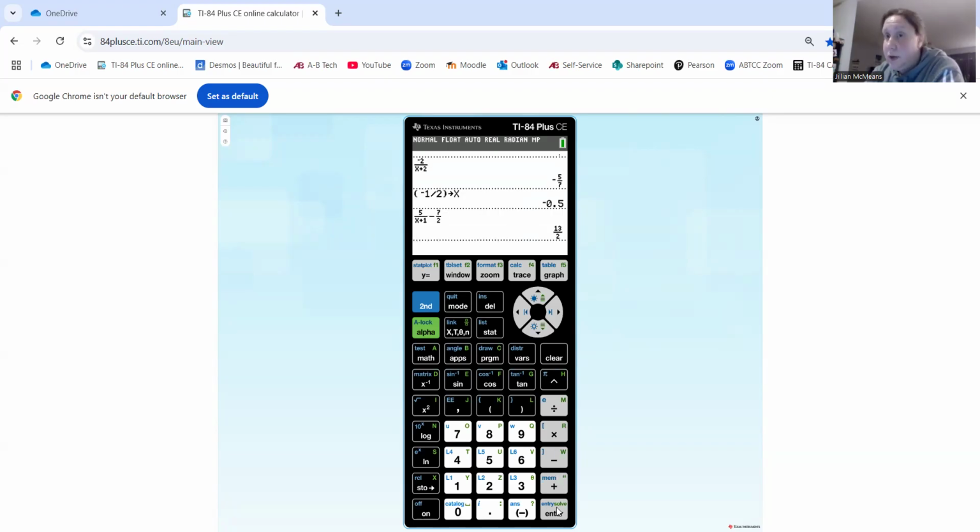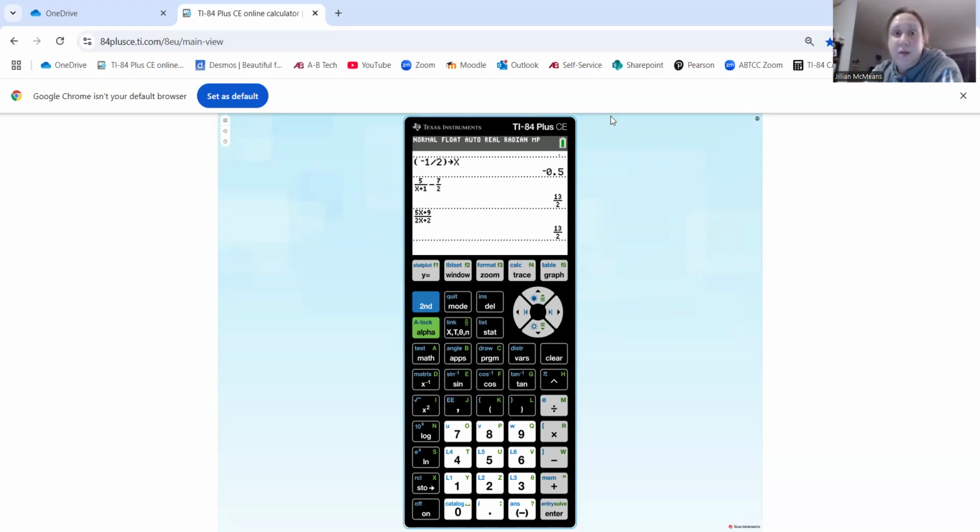Now let's type in the right-hand side of the equation, and hopefully when we type it in, we also get 13 over 2. So we want to go alpha y equals, option 1. My numerator was 5x plus 9, so just type that in exactly as you see it. My denominator was 2x plus 2. And when we hit enter, we're hoping for 13 over 2. If we get 13 over 2, we know x really is negative 1/2. And it does, it works out.